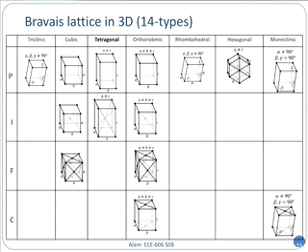What about 3D? Well, life is getting more complicated. In 1D, 1; in 2D, 5. Well, in 3D, I have 14. Let's start with the top row. 14 you can understand because there are 3 lattice vectors, right? Height, width, and the length. And the pair of angles in between. Of course, there will be more. So you can see, starting from the top, the triclinic has this alpha, beta, and gamma. These are the 3 angles among pairs of lattice vectors. None of them are equal to 90 degrees. So that's the most general form.